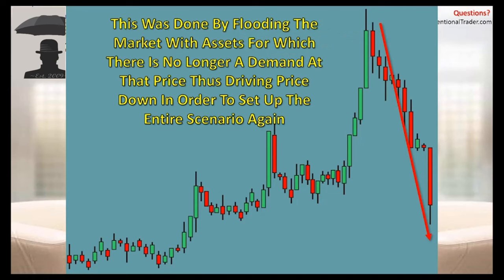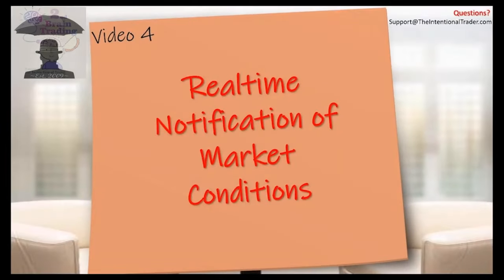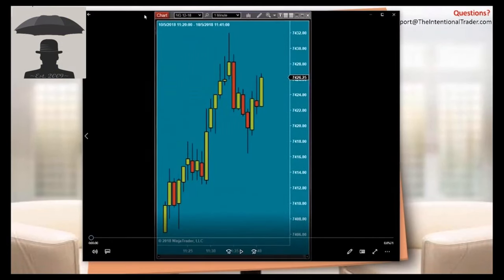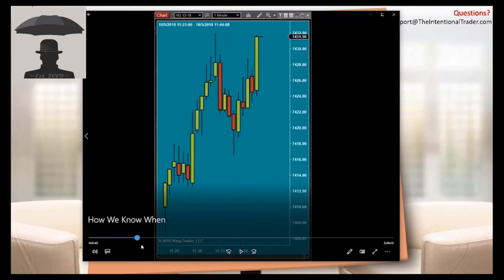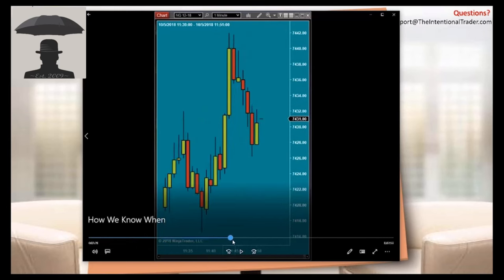You see this over and over and over again in the markets. All you have to know is where to look and when to take advantage of it. At this point we have very clear, very specific edge and we know exactly where to place a trade. I'm going to show you two different charts. One chart has no indicators on it. I want you to look carefully. I just showed you an example of a market structure that allows for the market makers to take advantage of us. I want you to watch this chart and see if you can pick up where would be a good point to trade. Very easy to miss the opportunities.